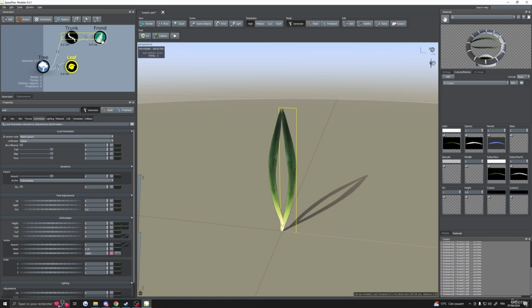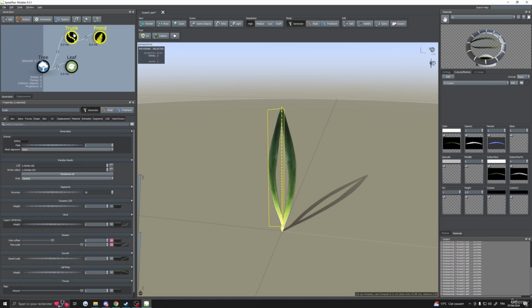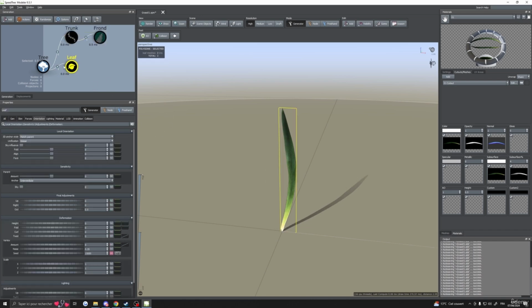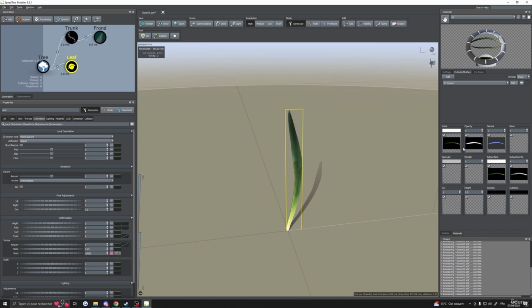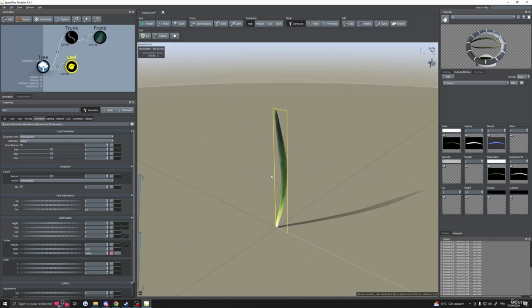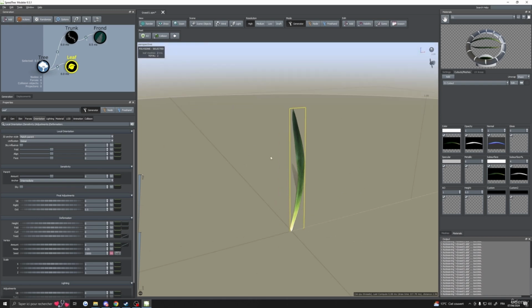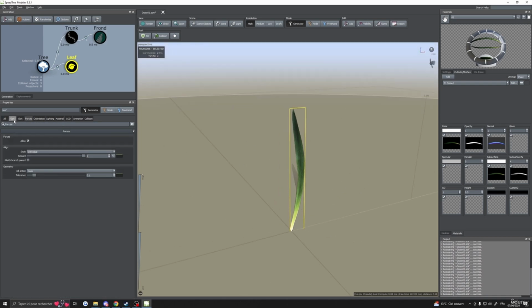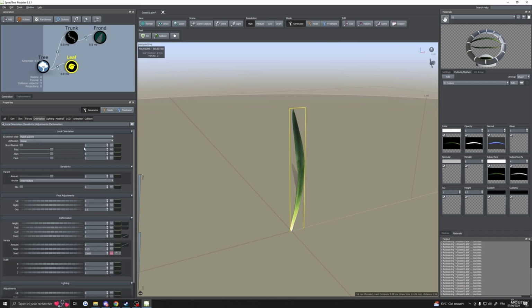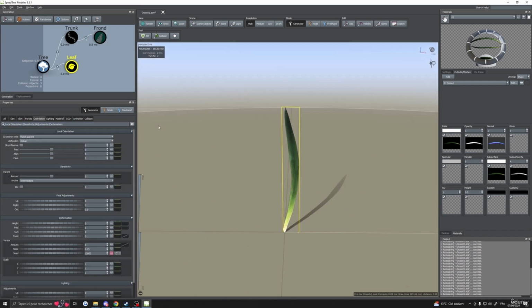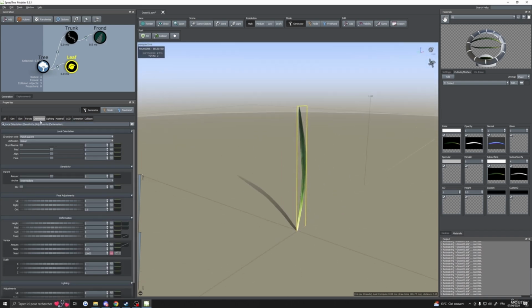So first I'm gonna start talking about the leaf one. I'm gonna hide the trunk and the front. To do so, I'm just gonna select this and press H. I can also press H again to unhide it. So I'm gonna press H. Now I'm gonna jump into the leaf. In here, if I start adding deformation to my leaf, we're gonna see a problem. So here on leaf, if you want to control the shape of the leaf, everything is in orientation.